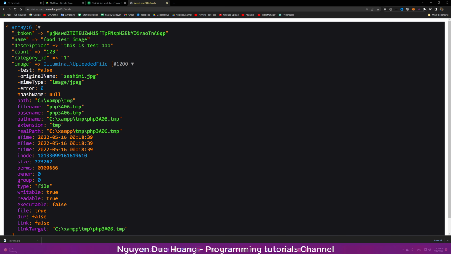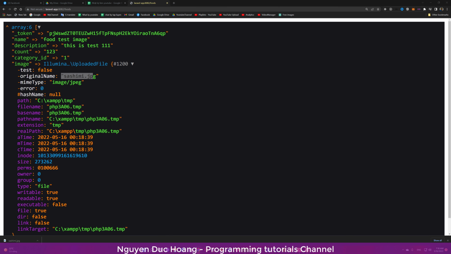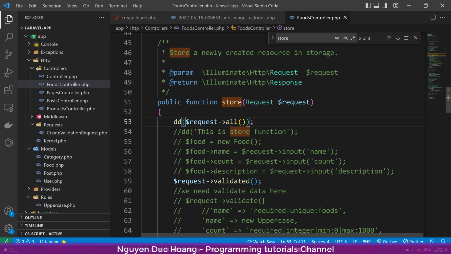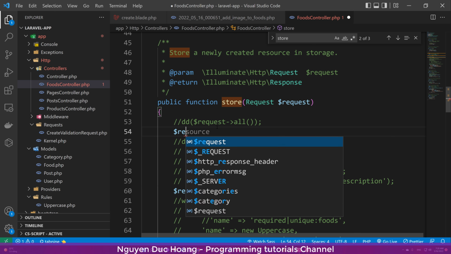We have image. Yes, image is an object. This object has been sent to the server, but the server does not save it because we have not written the code for it. Yes, now I will write it. It is temporarily saved to a specific folder in the server.